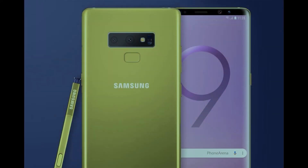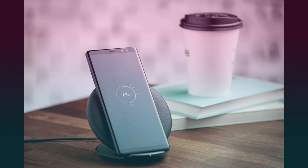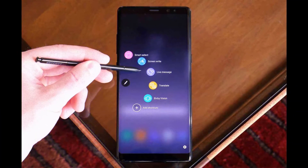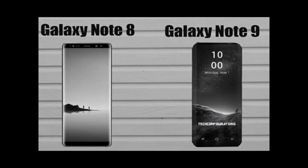Some unique guesses for features of the upcoming S-Pen include music control, timer control, and other things that can be done from a certain distance from the device. The S-Pen will work like a remote control of sorts for the Note 9, and will apparently also help to remotely activate the camera shutter to take photos and videos at a distance — particularly useful when using a tripod.